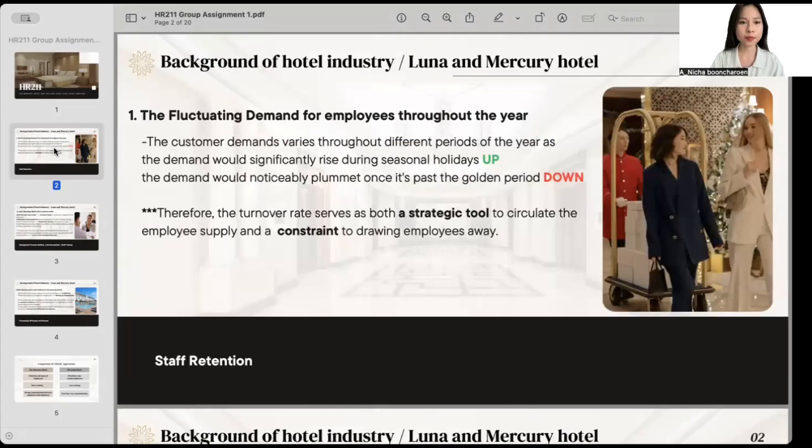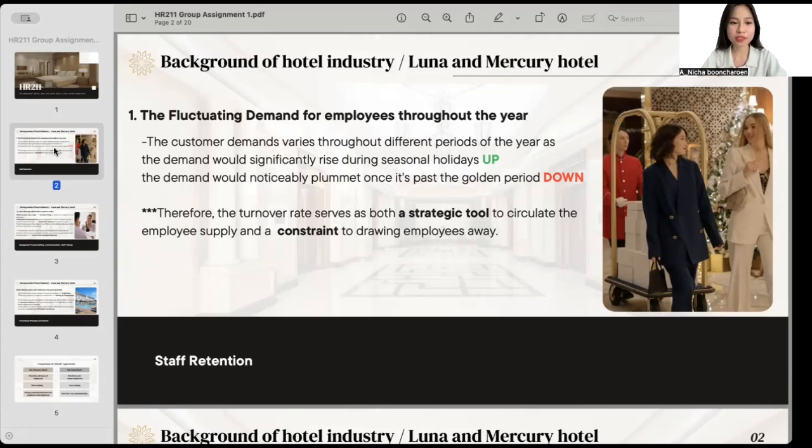So this one is about the background of the hotel industry and how the external factors affect two of them. So what are the external factors in this case? External factor in terms of HRM is basically anything that is not human. If it's internal, it would be the human aspects of the HRM. But if it's external, it's something outside the company or outside the people area that will affect the people itself.